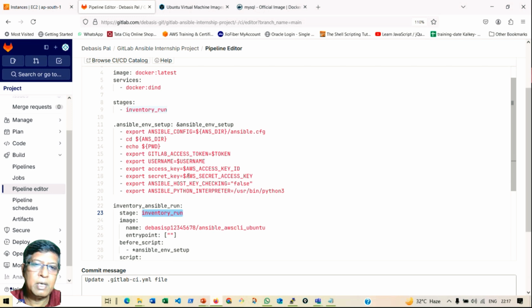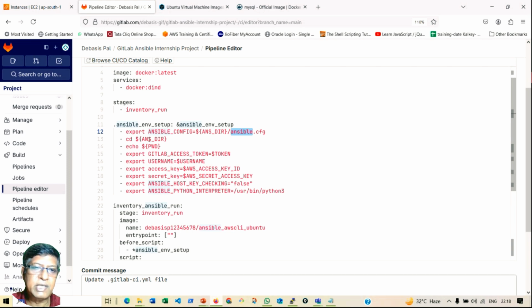So whatever the environment variable, the access key, because it is going to access my AWS Cloud, it must access through the access key ID and the secret access key, similar to Terraform. The host key checking should be false. I have given it many more, it is not needed because we have already defined all this in the Ansible CFG.